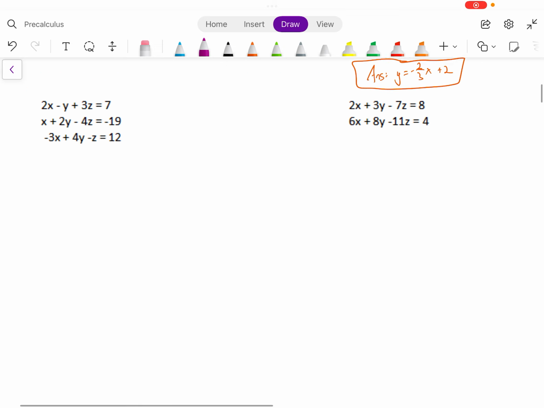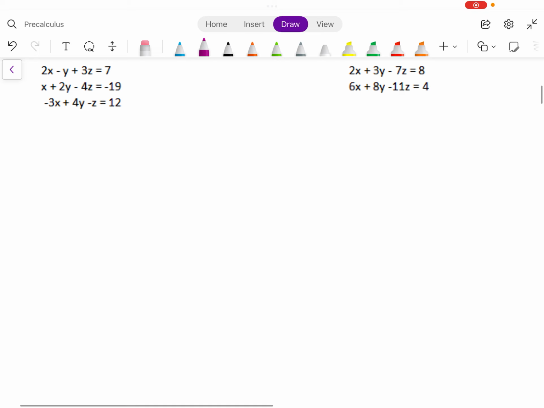These usually take a little bit longer because it's 3 equations with 3 variables. Our goal here, so listen close, our goal here is to take 2 pairs, one pair then another pair of equations, and we want to eliminate the same variable each time. Now, it doesn't matter which variable you eliminate, but if you eliminate z's when you take your first pair, you need to eliminate z's when you take your second pair. If you eliminate x's the first time, you want to eliminate x's the second time. So you just choose which one works easiest.